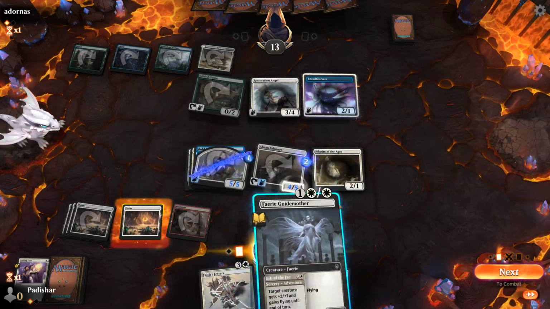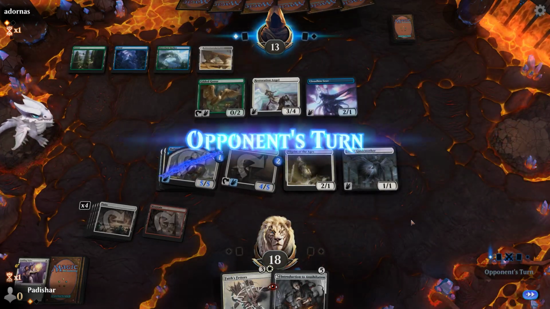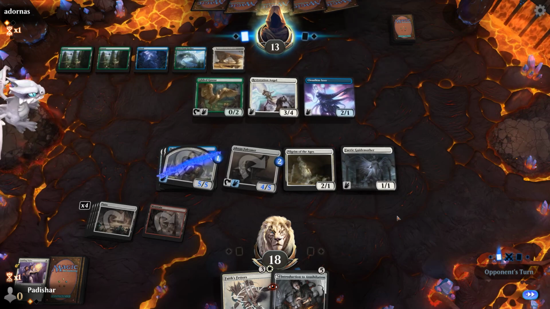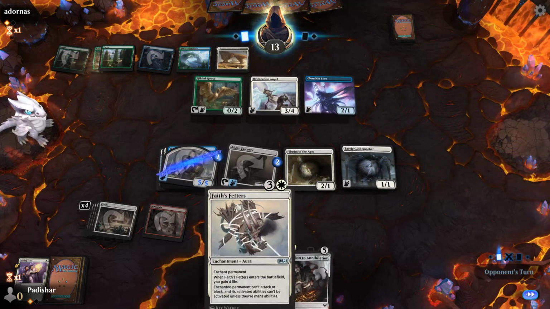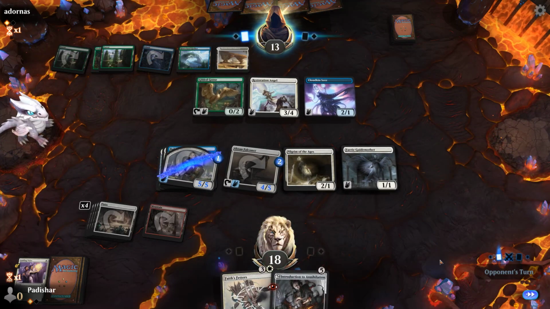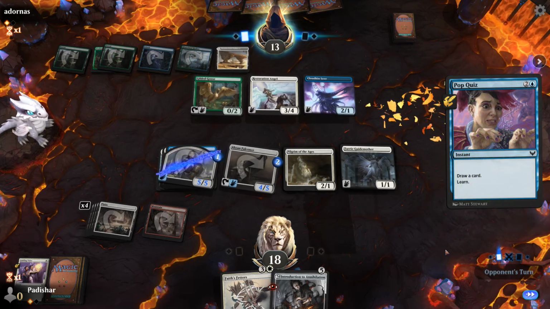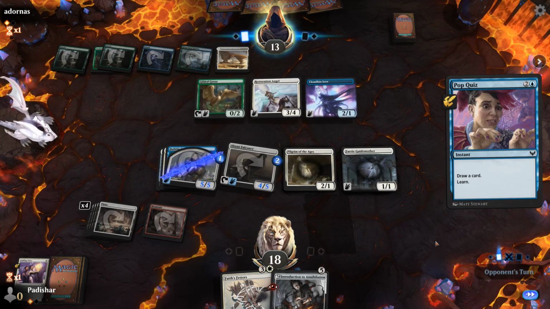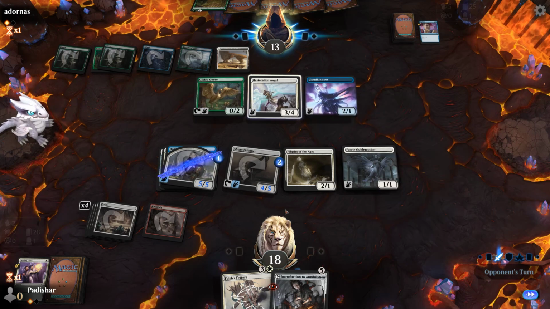Do this and do this. I can block the Cloudkins here if they attack with that. Now that they use their food token, they don't. I want to wait with my removal if they have the big reach guy. Pop Quiz is going to get... we'll see. Containment Breach.